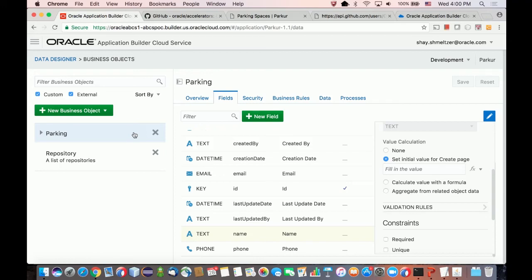How much of what you did here can I do in Mobile Cloud Service also? It's the same tool, basically. One thing that is not in Mobile Cloud Service, for those of you who don't know, Mobile Cloud Service is our back-end cloud service that is responsible for providing mobile-optimized REST services and a bunch of mobile capabilities. It also includes the UI development that we have here. What it doesn't include is the ability to create my own objects, which is what I started with. So that's the one nice thing that you have in ABCS.